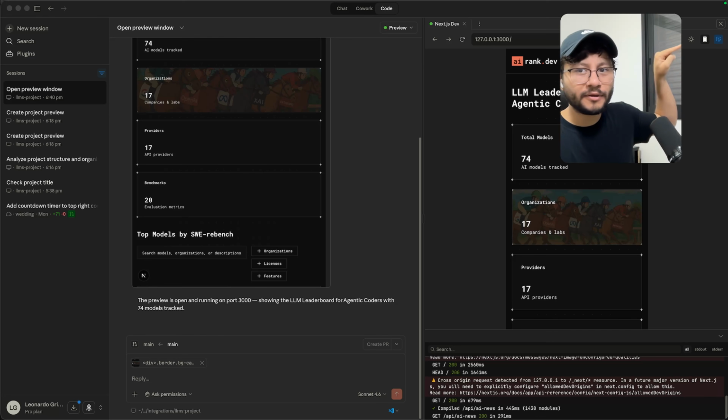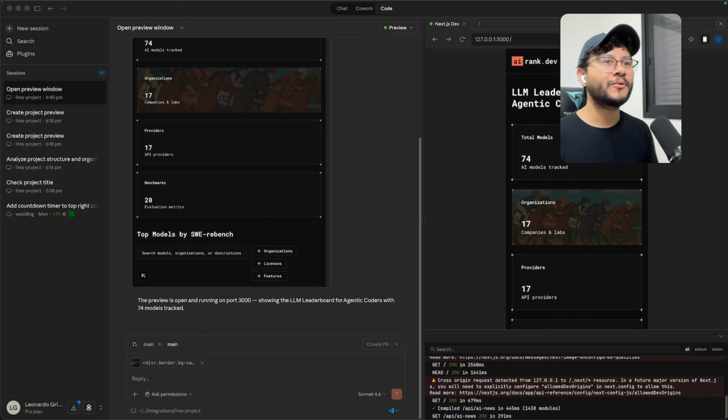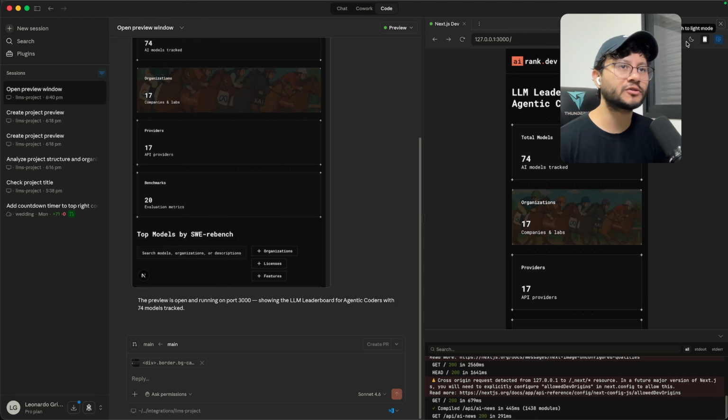All right, now up here in this corner, we have some pretty cool features. First one being the switch to light and dark mode. This is pretty useful, but I think most websites might have this already in their navbar. Obviously, this is actually selecting the system default, but you got the idea. Now, the toggle device toolbar comes in pretty handy, especially when you're trying to optimize your website for a mobile.